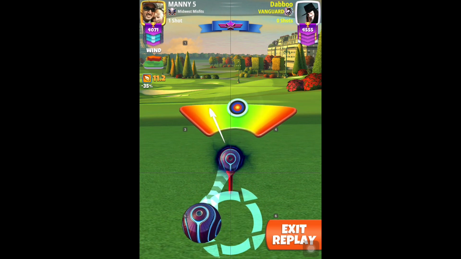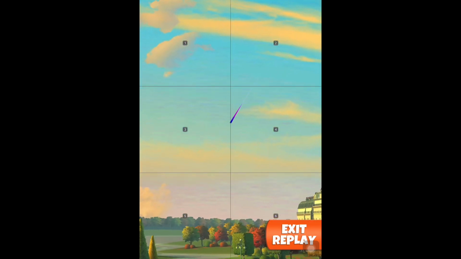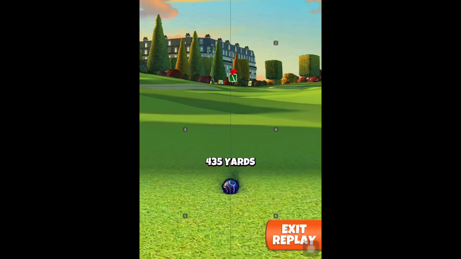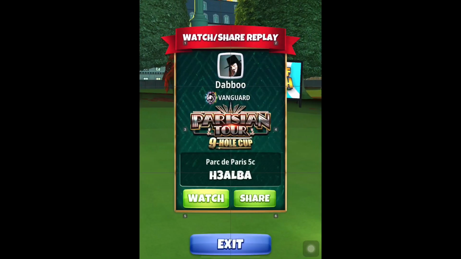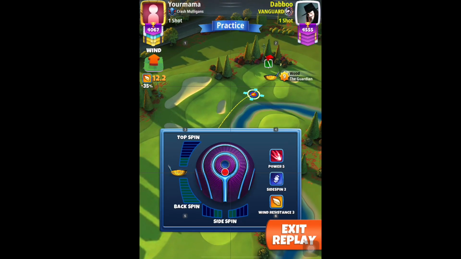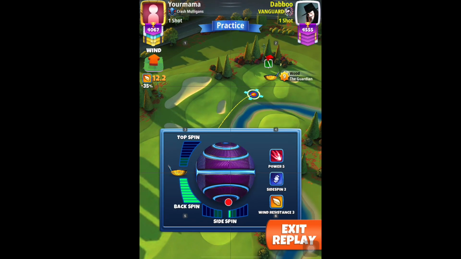First I center and then apply the curl, just right there. We are looking for a drive yardage somewhere around 430 to 440 yards. The approach shot will be played using max backspin and 0.5 right spin, and it will be adjusted at landing position slider and -10% P5 settings.